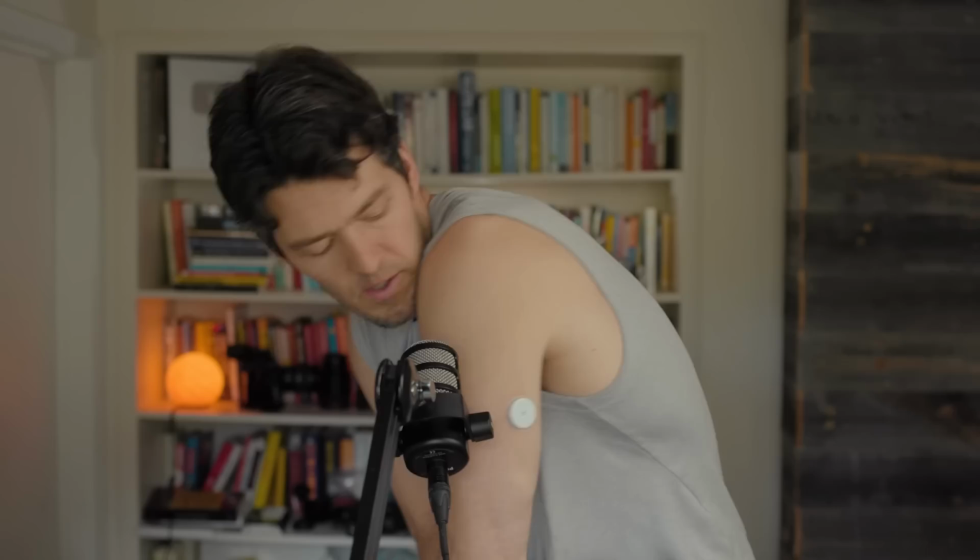Okay, it's in, didn't really hurt. Now, I can't really see it. Sometimes you gotta kind of twist it a little bit. Boom, it's on, just like that, okay? So it literally didn't hurt.